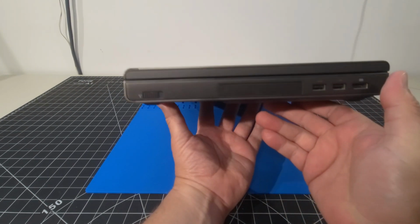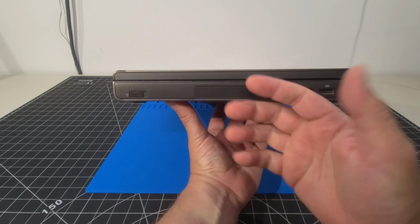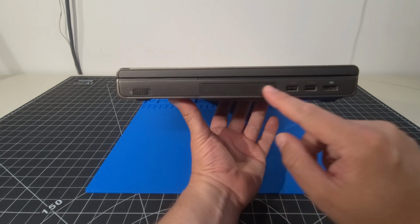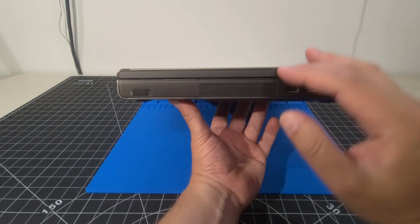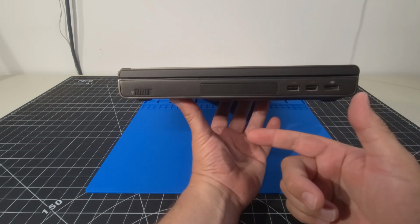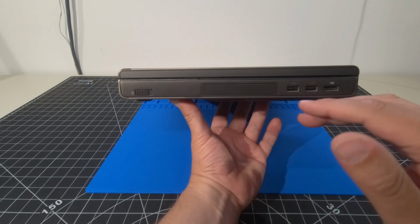Now, switching it around here, we have quite a few ports to show everyone on this system. So here we have the physical wireless switch to turn on and off, similar to going into airplane mode versus using any sort of software functionality. This is the hardware switch. Here it looks like the accessible hard drive bay. That's something the Dell Precision line, being their top business line, and touting that it is a mobile workstation, is designed for CAD users and graphics designers and high-end business users. They never really said much about gaming, but gaming kind of fit in the middle there somewhere.